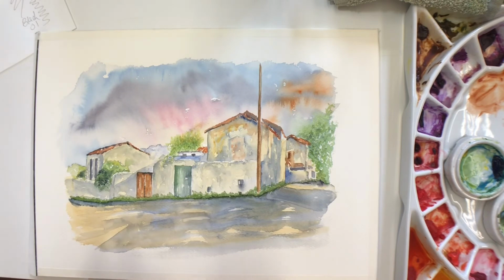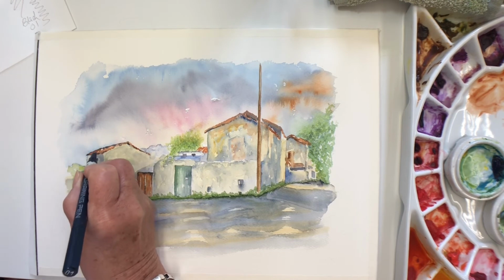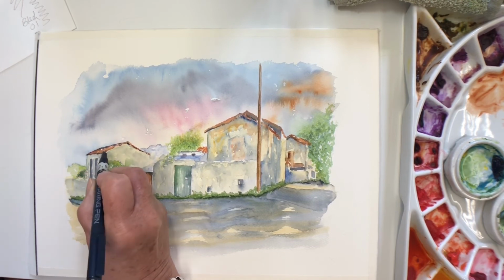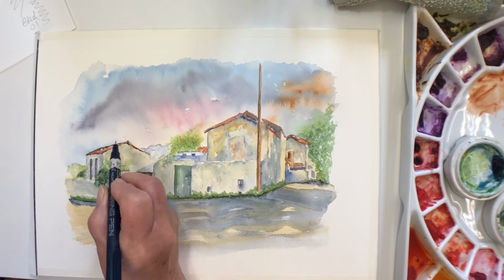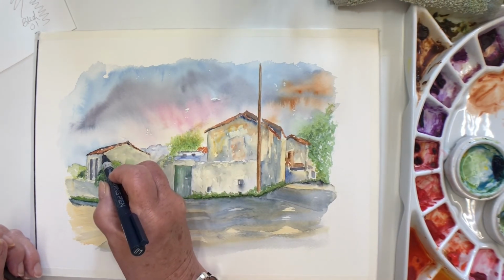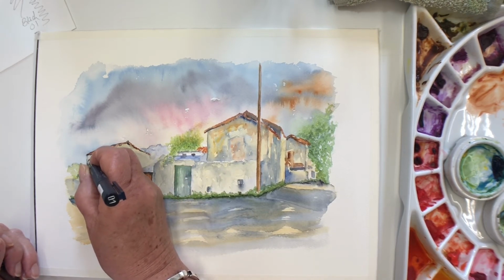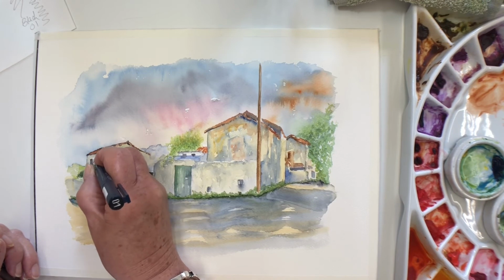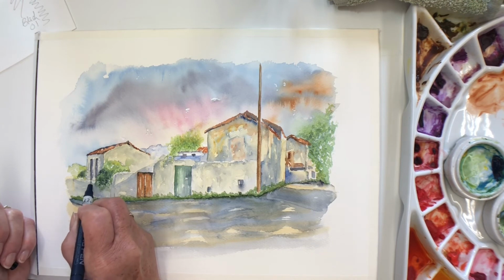And I'm starting, I think, with the rooftop up here, and I'm going to just use the black 01. And I'm not going to go everywhere with it. As I've said before, hold it loosely, have a little scribble around, and just define particular areas that you feel you need to bring up a bit. Parts of things. Maybe part of this wall could have some stonework just showing up on here.